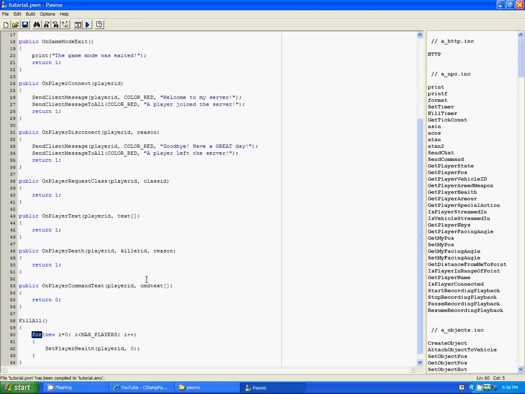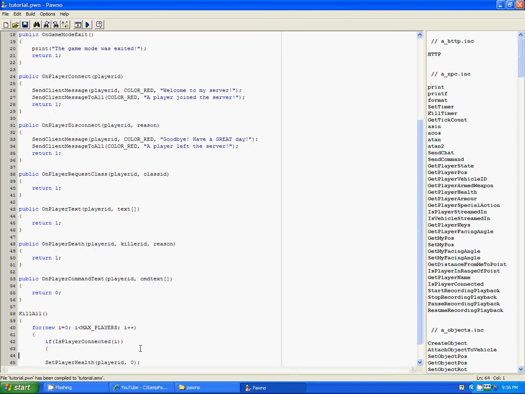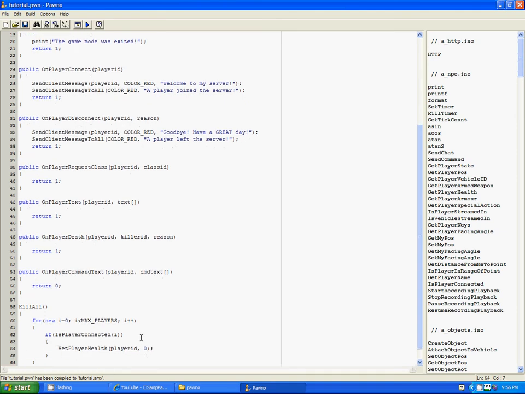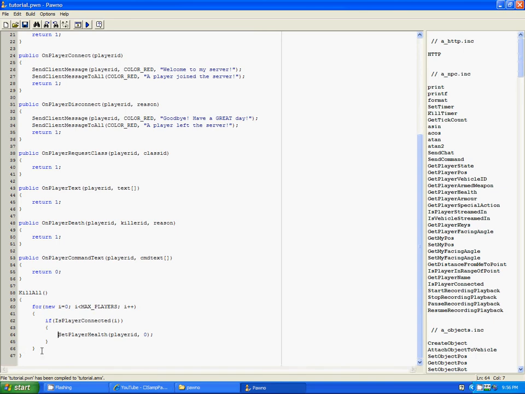Okay, so I got interrupted. Okay, never mind. Anyway, for new i equals 0, so, new variable. i less than max players, great. i plus plus, well, i goes up. Oh, I forgot, we have to have that.